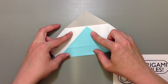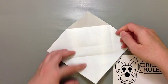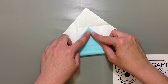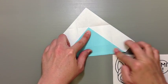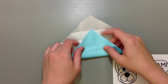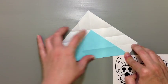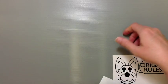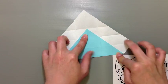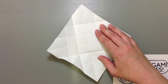So we're just essentially putting a nice little crease right through the center of these sides. And we're just going to go around and do this for all four sides, just bringing each of these up. Try to make sure you get that center line lined up. Good. The crease. My paper trying to fly away from me. Sorry. And the last one here. So I've got all these creases now folded onto my paper.